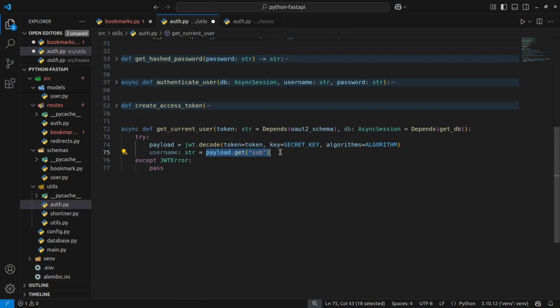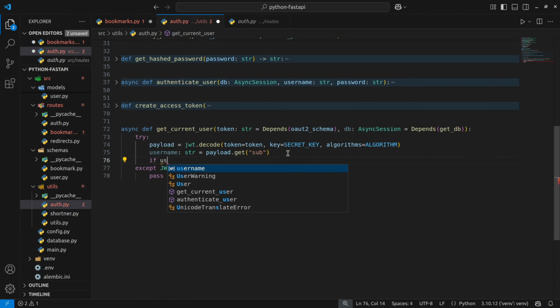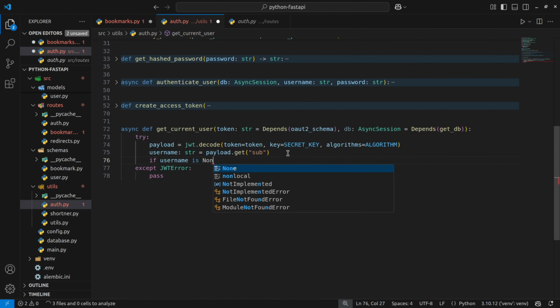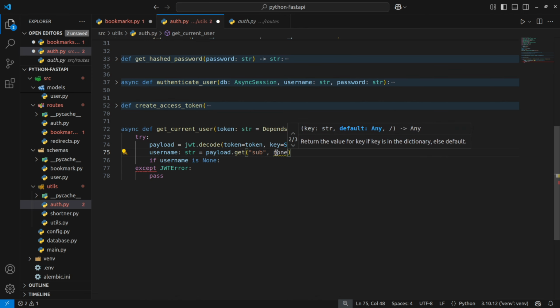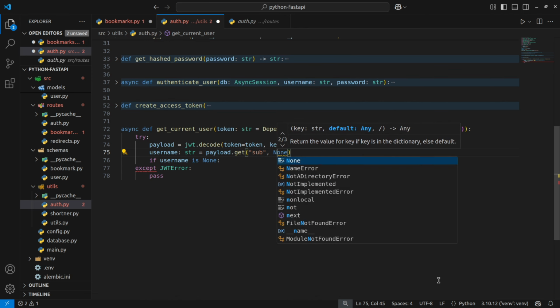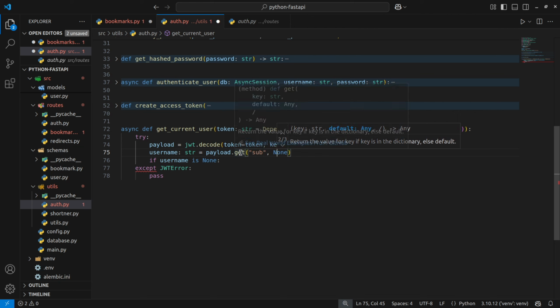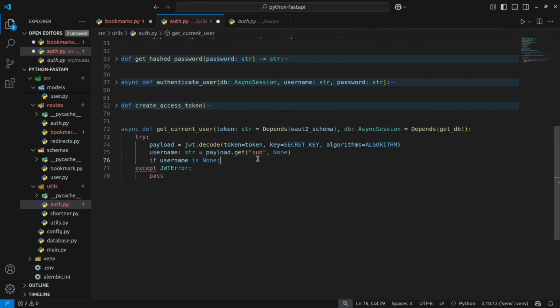We try to get the sub property, which is our username, and obviously we check if the username is None. Oh, my bad, None. So we try to get this, otherwise use this default None. So if it is None, we will raise an exception.